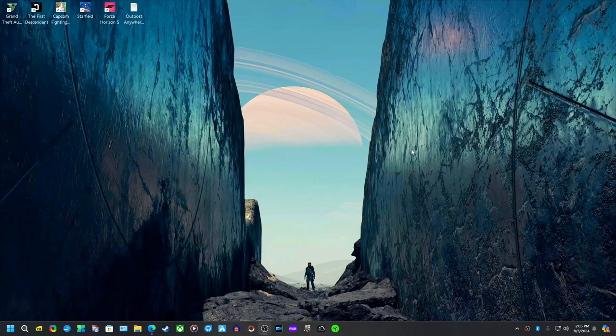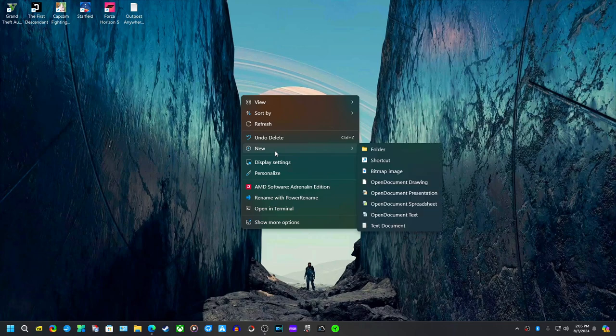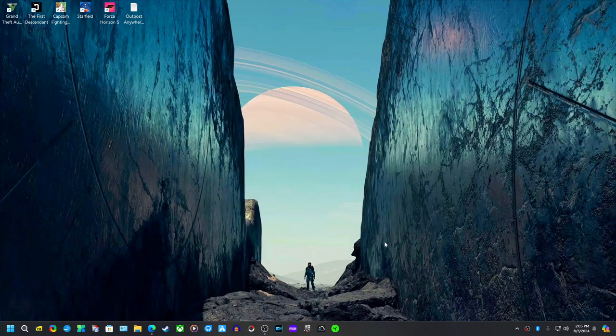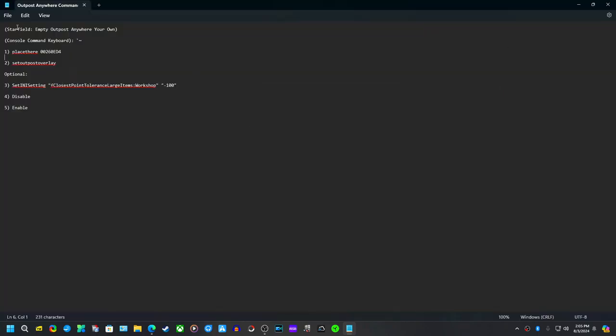First thing we're going to do, before we open up Starfield, is go down here and go to New. We want to create a new text document. I already made one right up here, and we're going to copy this stuff right here, which is all going to be in the description below.